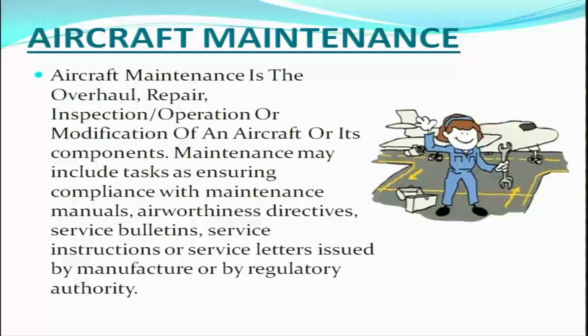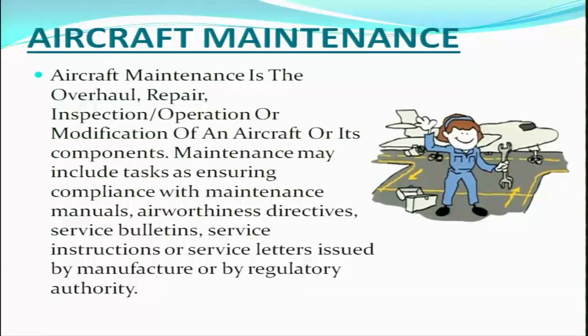Now, the manufacturer of the aircraft will issue various service instructions in the form of service bulletins, instructions, and letters. Based on the manufacturer's instructions, the maintenance schedules are developed. Some instructions will be issued by the regulatory authority of the country where the aircraft is being operated. Many instructions will be mentioned in the maintenance manual, the repair manual, and the overhaul manual of the aircraft or the component.